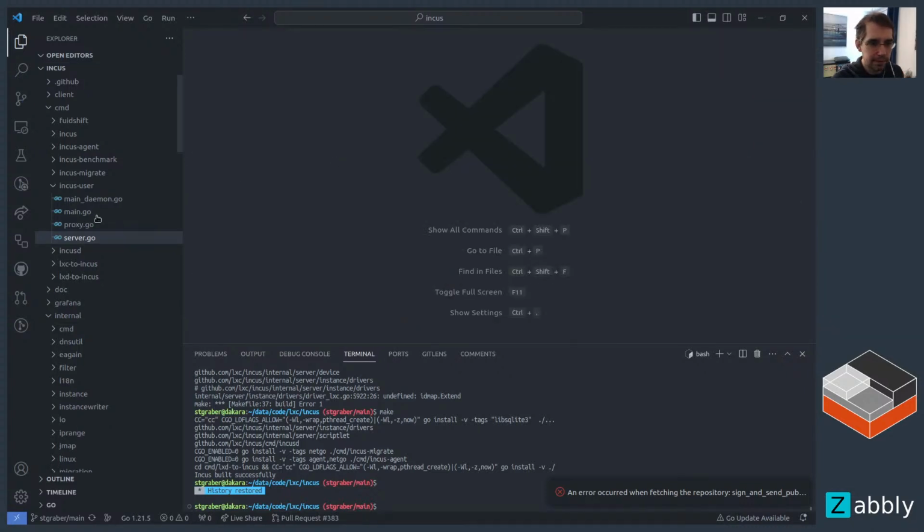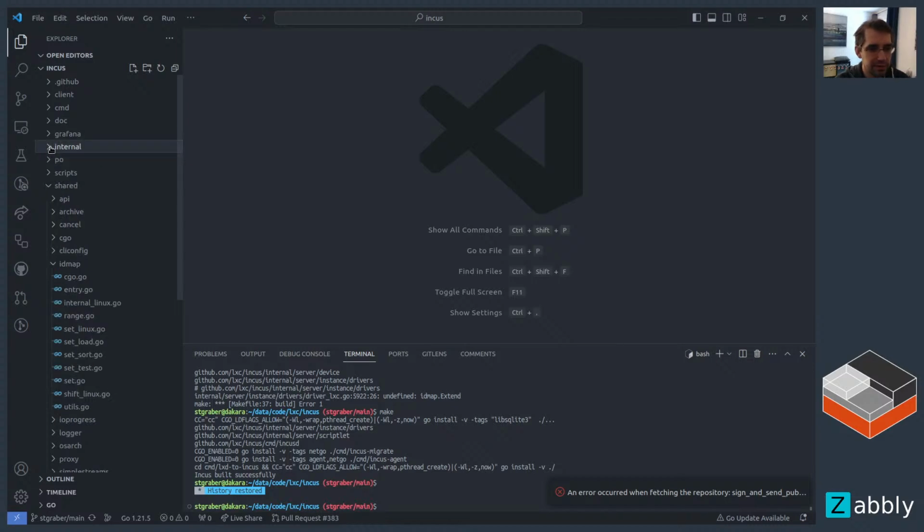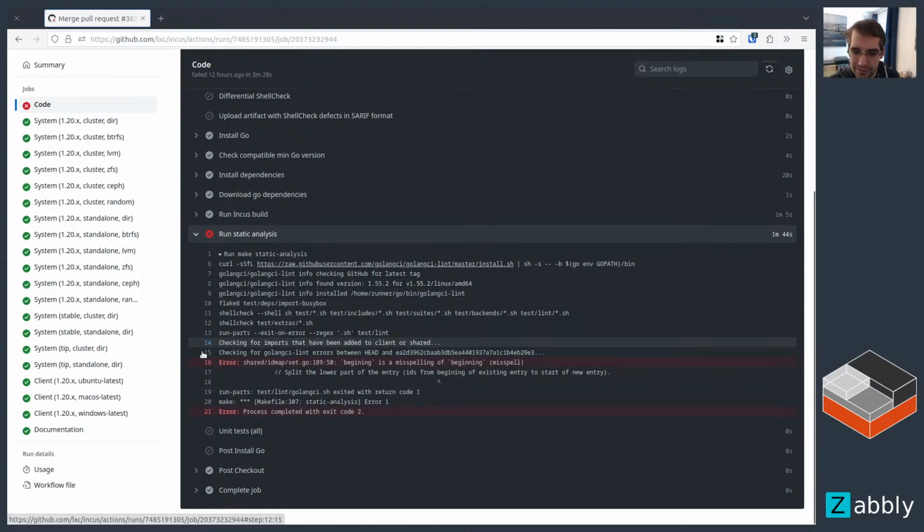There. So let's close this stuff. It's actually a bit of a leftover from last week for anyone who watched that stream. Last week I did a tiny bit of tweaking in the shared ID map package, specifically adding what was needed for the Incus user daemon to check ID maps correctly. After that, I went a bit crazy and rewrote 3/4 of the ID map package, and I think it's part of that rewrite where I introduced a typo. So it's in set.go 189.